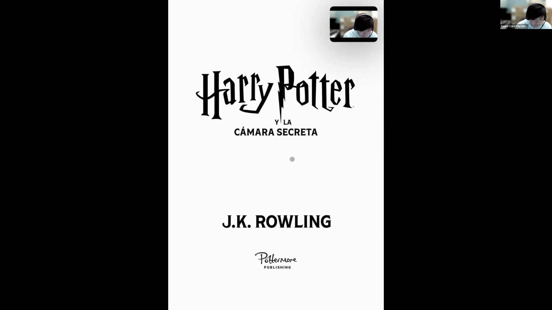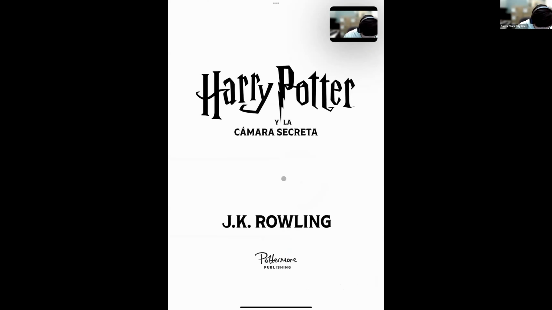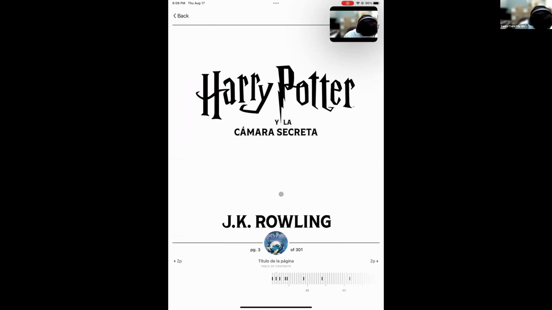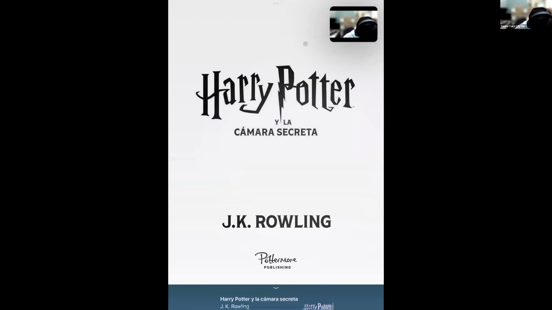Now, let's say that I wanted to go to a specific chapter, because let's say I've already started reading this and now I just want to continue reading the ebook. So if I tap on the screen, it's going to bring up the interface. When I say tap on the screen, I mean generally in the middle area so you don't accidentally switch pages.